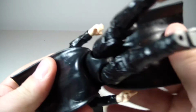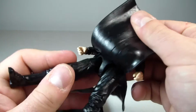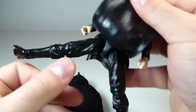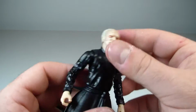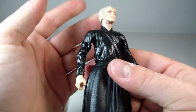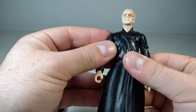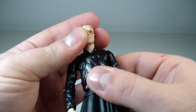If you lift his skirt up, it's just a pliable plastic. He is fully articulated underneath, which is a huge plus. So you can move his legs around and do some splits, some Emperor splits. Sorry. But as far as his articulation goes, since I have this off already, he has pretty good articulation for being an old decrepit Sith Lord, or Sith Emperor, or whatever you want to call him.